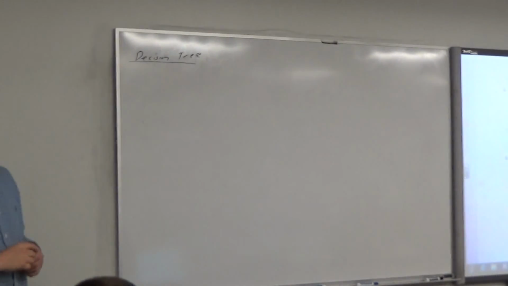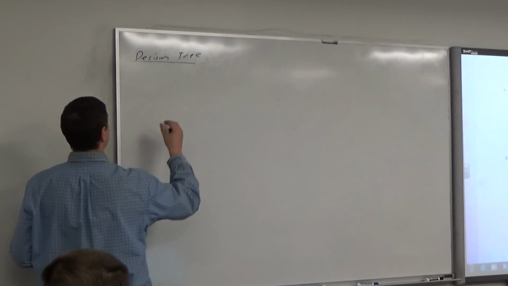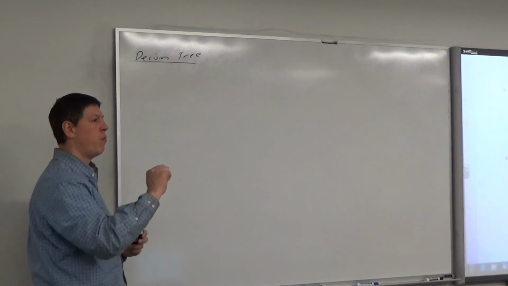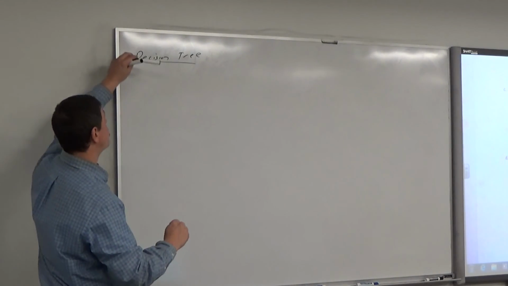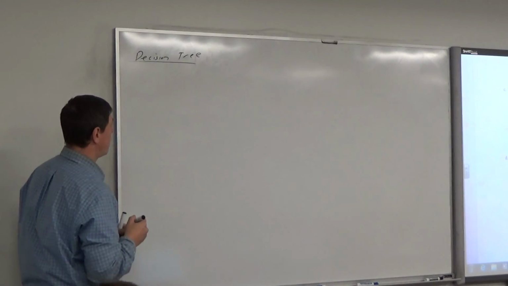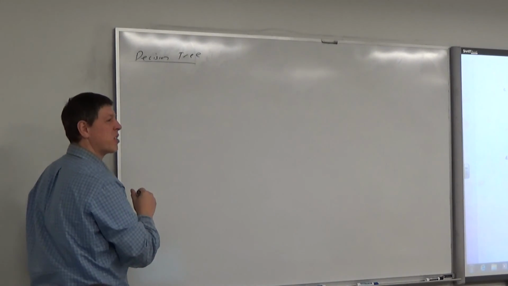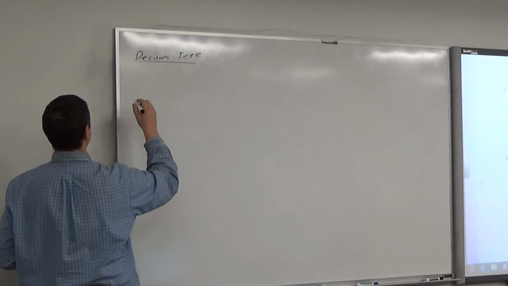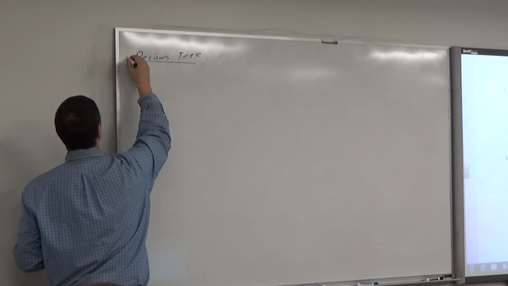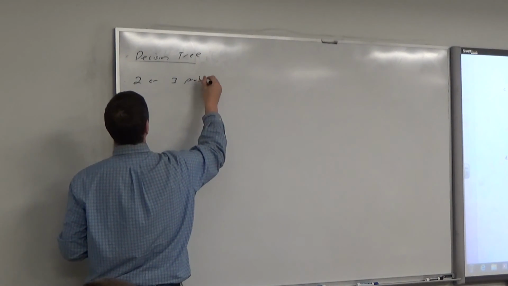So you might have to draw a decision tree and then do two or three probabilities based on that decision tree. Each of the problems is worth 2 points, okay? So the decision tree would be one problem. I would ask you to draw a decision tree, and then I might ask you to do two or three probabilities with the tree.